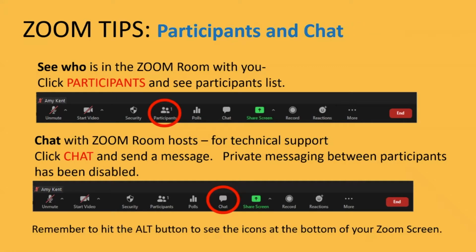To raise your hand for nonverbal feedback, click on participants. Click on one of the icons to provide feedback to the host. You can click on the icon again to remove it. In the chat box, again at the bottom of the screen, you can push chat. For a little bit of the service, you'll be able to chat with everyone. And then you can message the presenters or the hosts. But private messaging between participants has been disabled.